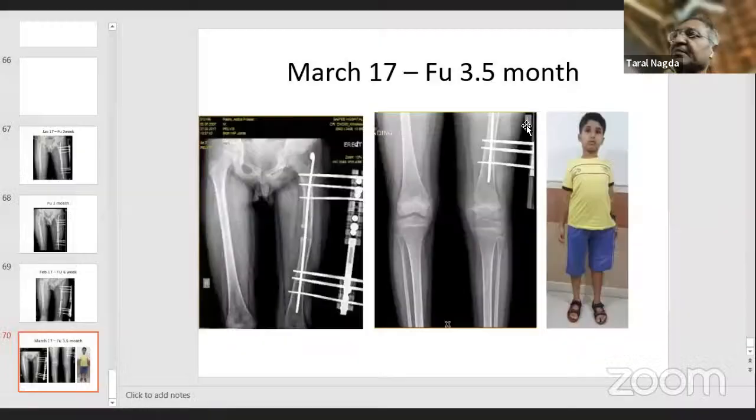So these were a few cases and some thought processes on conservative management of children with fracture shaft femur up till 6 years. Any questions from the audience? Any comments, questions, queries in managing children till 6 years of age? You can unmute and ask, or put it in the chat box.